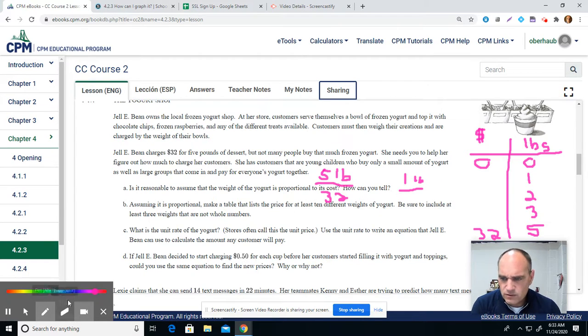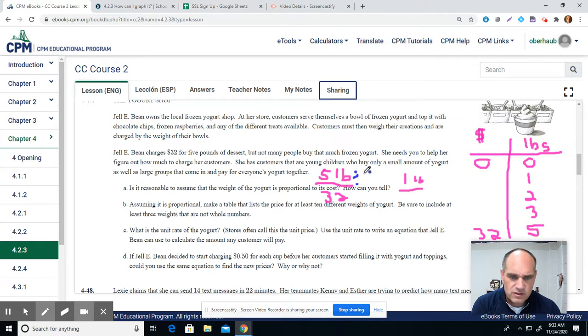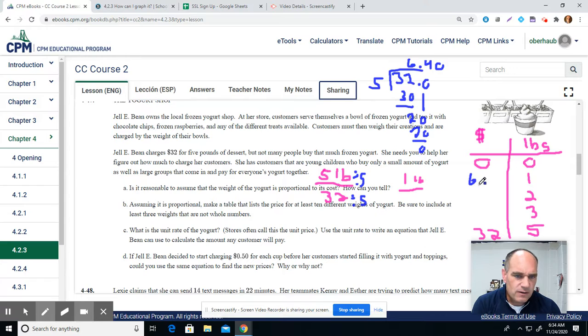All right, so this is my true statement that I know from the question, 5 pounds is $32. So I'm going to divide this by 5 to get to 1 pound. Therefore, I have to divide this also by 5. Let's see. So if I do 32 and I divide that by 5, 5 goes into 32 6 times. That's 30. Subtract and I get 2. I'm going to keep dividing, so decimal, 0, because I know that this is going to be a 20. 5 goes into 20 4 times, and I am done. So I know this, and since we're talking about money here, I need 2 decimal places, so that'd be 6.40. So I know that 1 pound is $6.40.